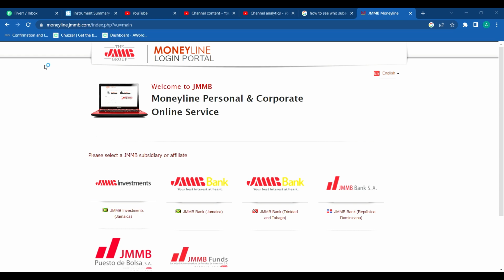So when you open an equities account, you then deposit money into that account. It costs $25,000 to open an equities account. Let's say you've opened the account with the first $25,000. You then go on the platform, and you will go under new transactions. Under new transactions, you will see buy or sell stocks. You click buy stocks, and it will display the list of stocks as well as their current price. From there, you click on the stock you want to purchase, and it is a fairly straightforward process. So that is how you go about reading the Jamaica Stock Exchange as well as purchasing the stocks.